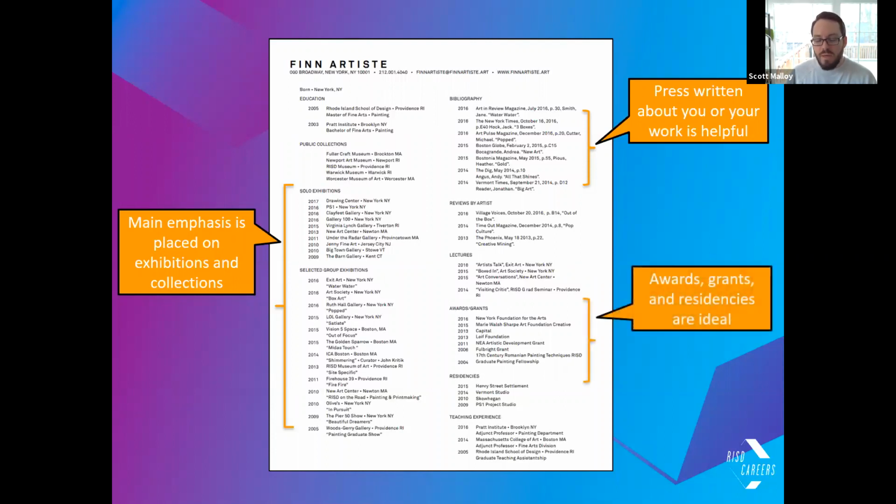And then, as we said before, another important category is listing awards or grants that you've received, as well as, in this example, a category for residencies that they've been a part of. That can fill out an important section of this resume. But what you notice in totality is that for this resume, what we're putting the emphasis on is really their artistic achievements, their artistic track record. First and foremost with shows, followed by critics and others who have covered their work, and then any artistic awards or grants or residencies that they've been accepted into or been awarded.